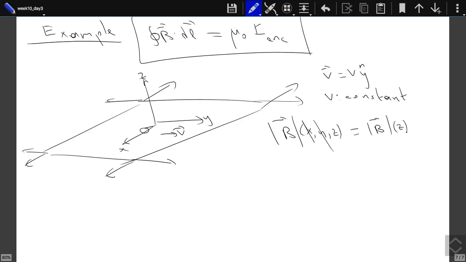Well, let's see. Your friend is claiming that it should go this way, up and down. But that means the magnetic field line should start at the plane, right? But divergence of B is equal to 0. So it cannot start on our plane. It cannot start at any point. The magnetic field lines should either form closed loops or they should extend to plus and minus infinity. They cannot start on the plane.